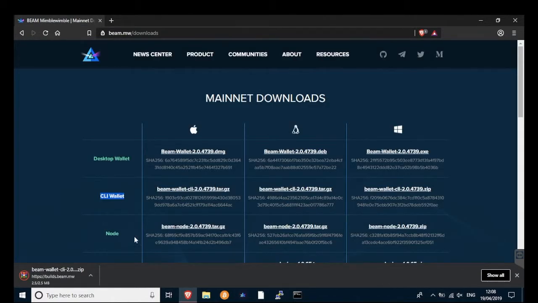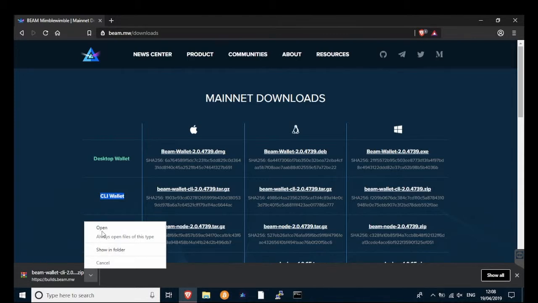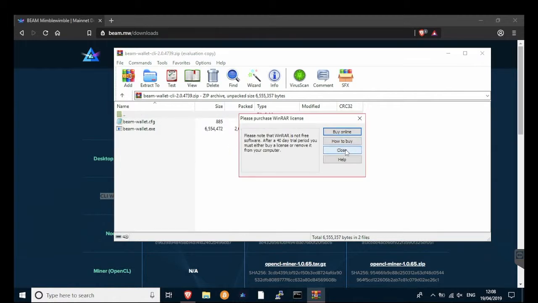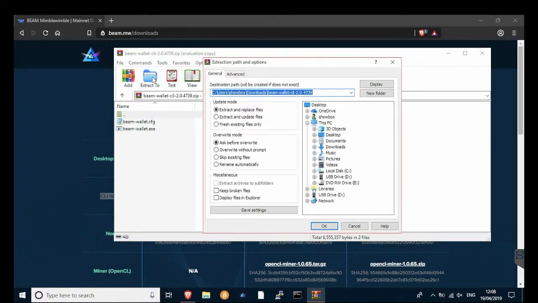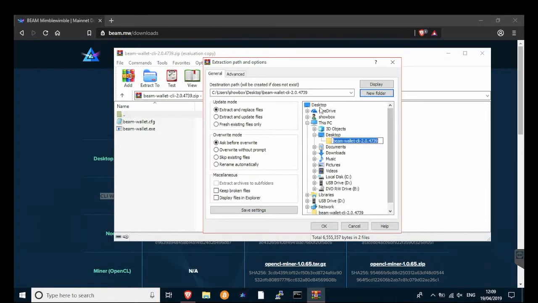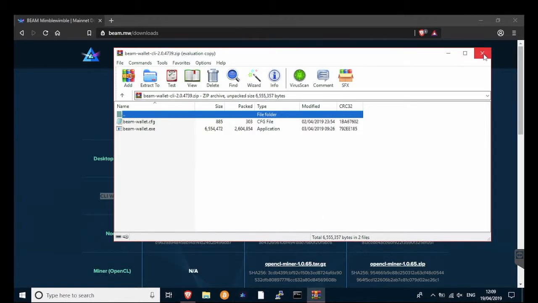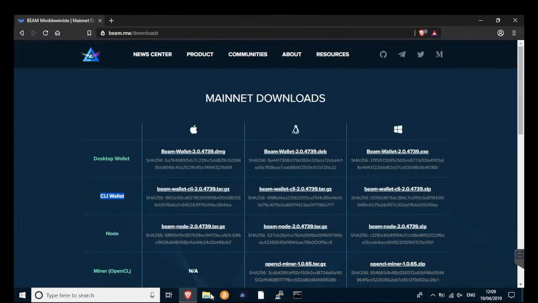Put it onto wherever you want to save it to, and once it's saved you can go ahead and extract it. The CLI wallet runs from a basic command line from your computer, and this tutorial will show you how to use some, if not most, of the functions of that wallet, including payment proof and how to set up a new address. So we're installing this into a folder called Beam CLI, making a new folder on the desktop to put that into, and let's just verify that all the files that I need are where they should be.